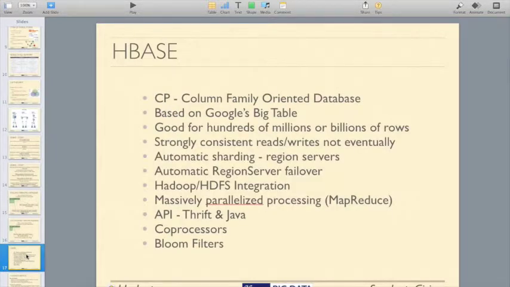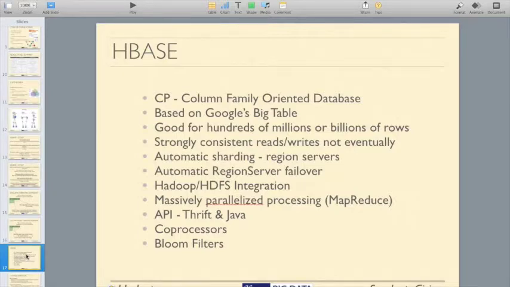All right. So what exactly is HBase? HBase is a column family oriented database. It has the CP out of CAP, which means it is more focused toward consistency and partition tolerance. It does have a bit of availability issues, but that is tolerable.